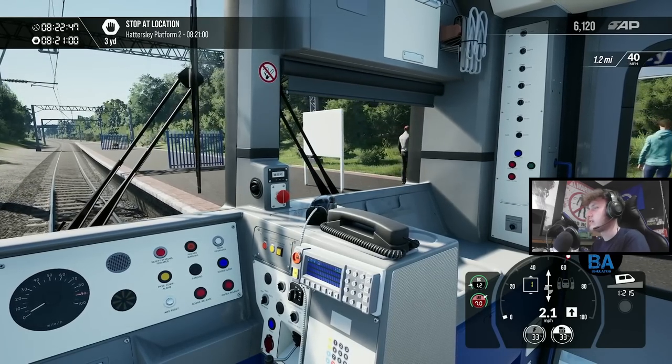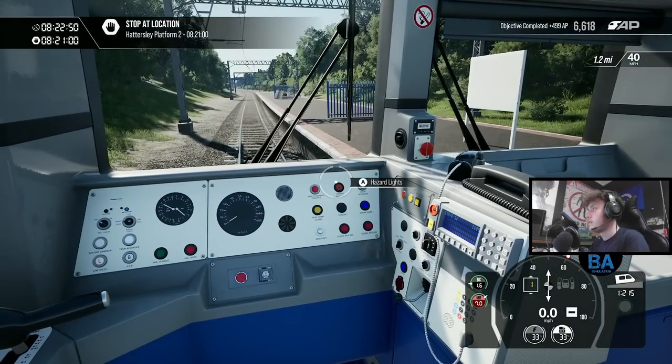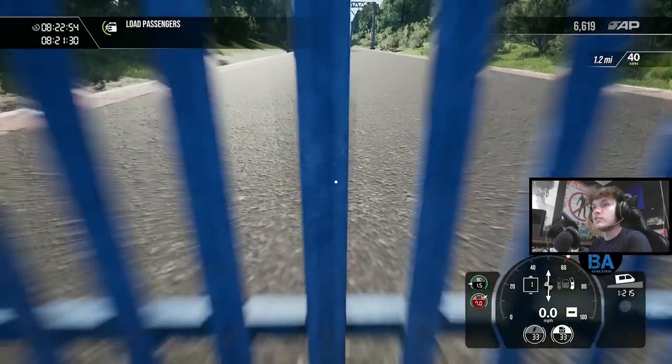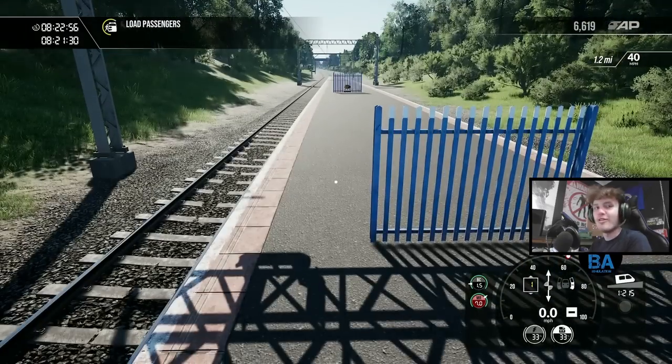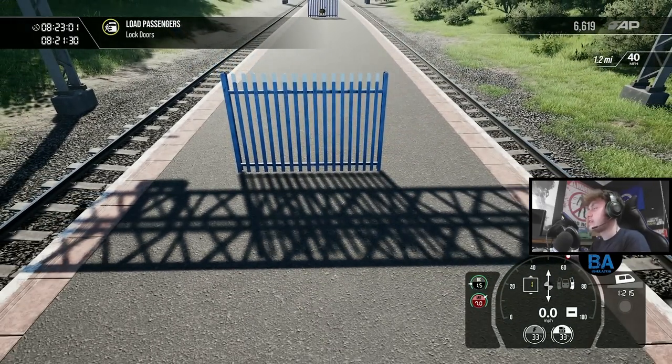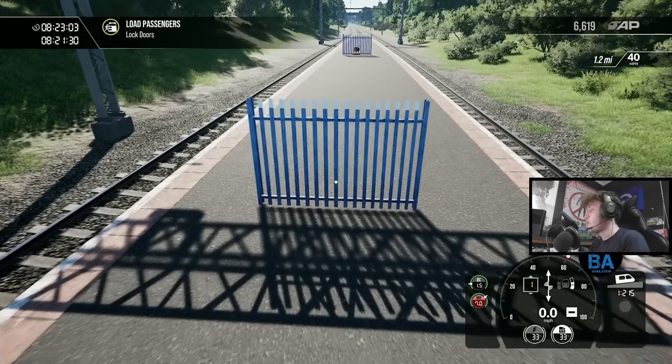This is Hattersley. Obviously, it used to have a much longer platform, but they've put this fence here to stop you from getting to that part of the platform. That looks like a very, very effective fence, that does. No one's getting through that.